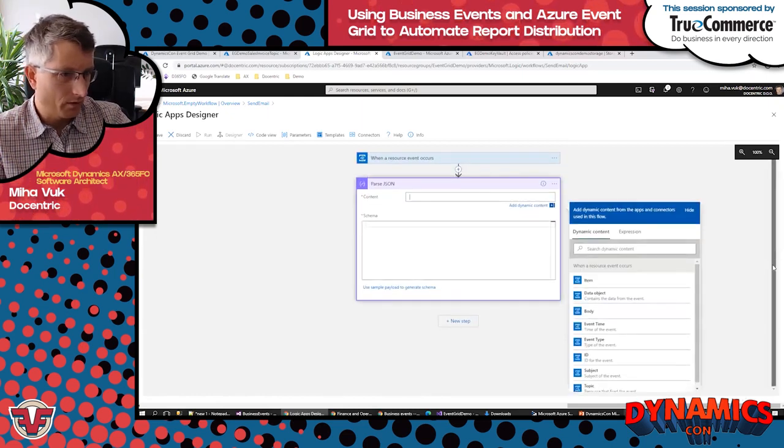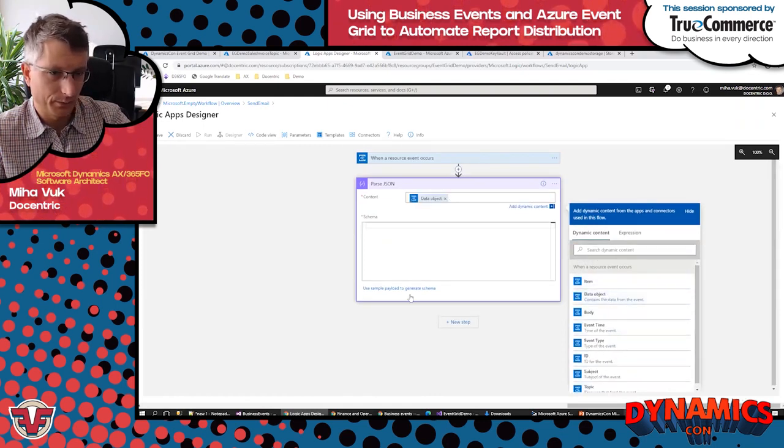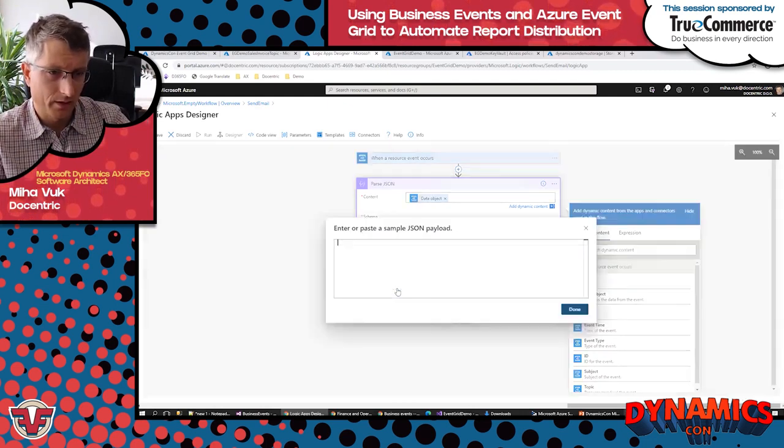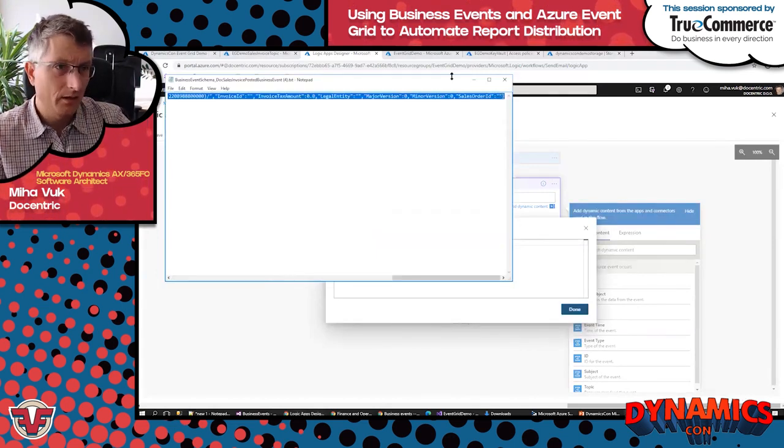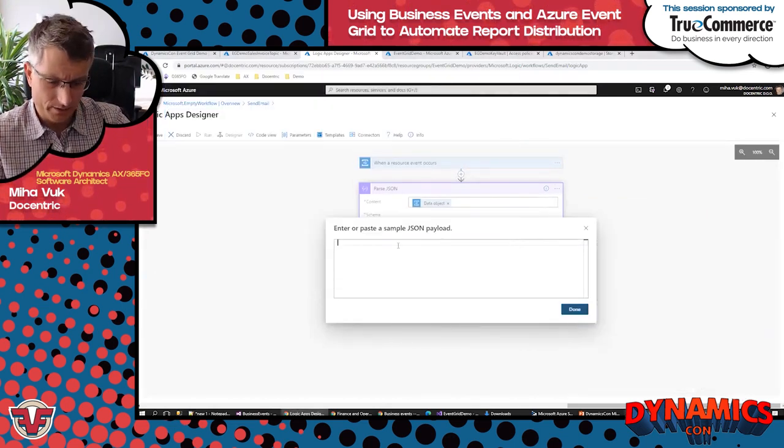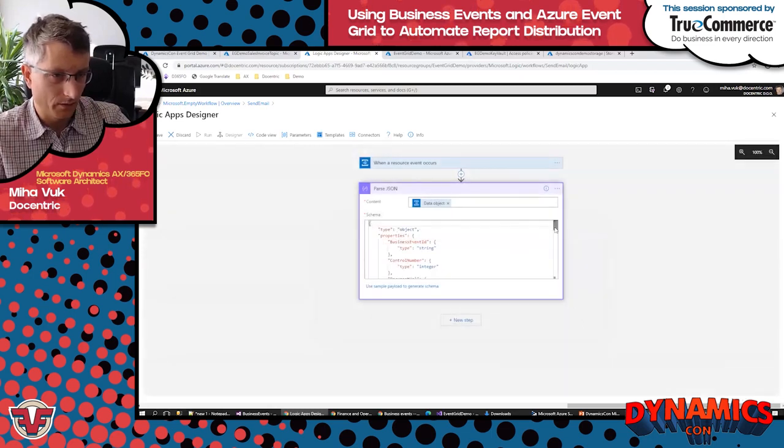So among all fields of an event grid event, we will parse the data object. And this data object actually has the content of a business event, and we have to provide a schema for it. We don't have a schema, but we have a sample payload. We will go that way, and we will derive the schema from a sample payload.